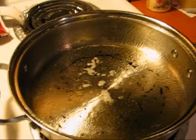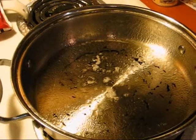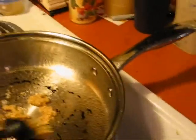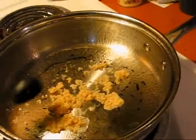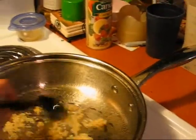My pan is warming up. I have sprayed it with some canola oil just to make sure nothing sticks. My first thing I'm going to do is add my garlic — I like a lot of garlic, so I've added an entire tablespoon. And then once that has started browning up a little bit, I'm going to start adding in some of my other vegetables.